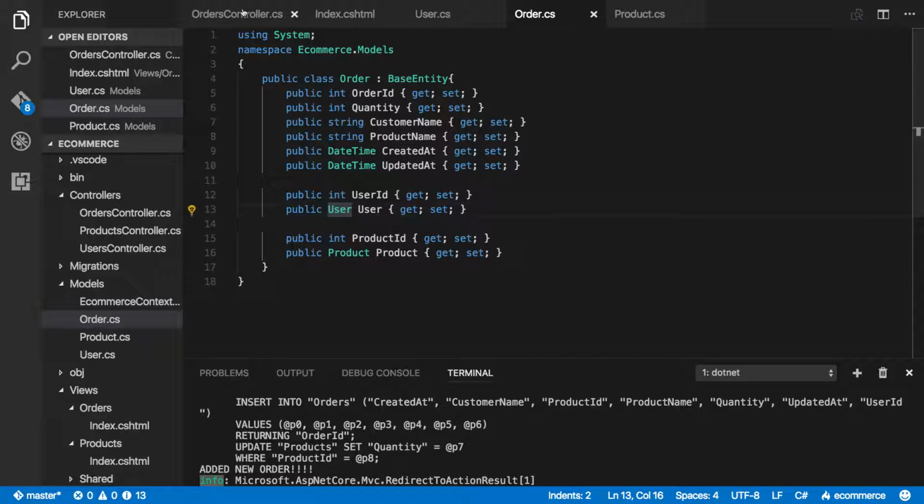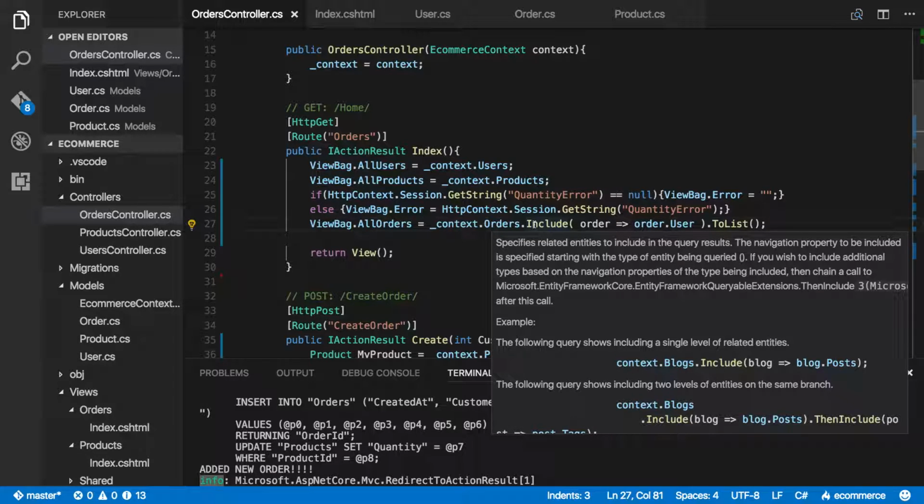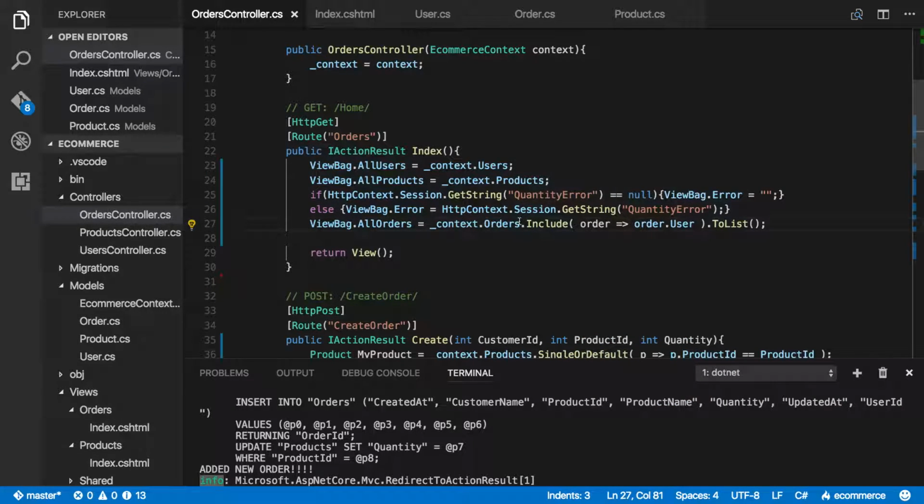So as far as we have now, what did our orders table look like before this? If this was our query, we have order ID or user ID. We could do var order for each order in all orders.